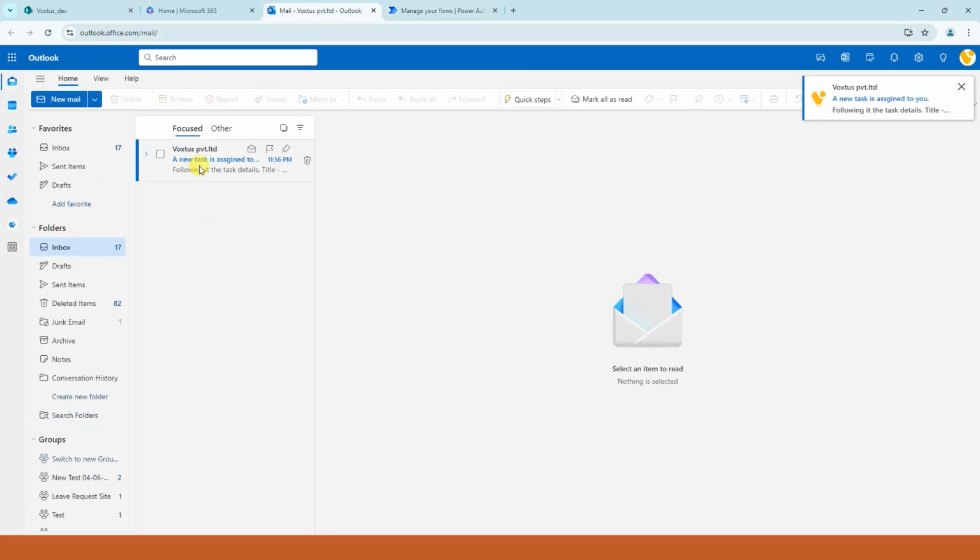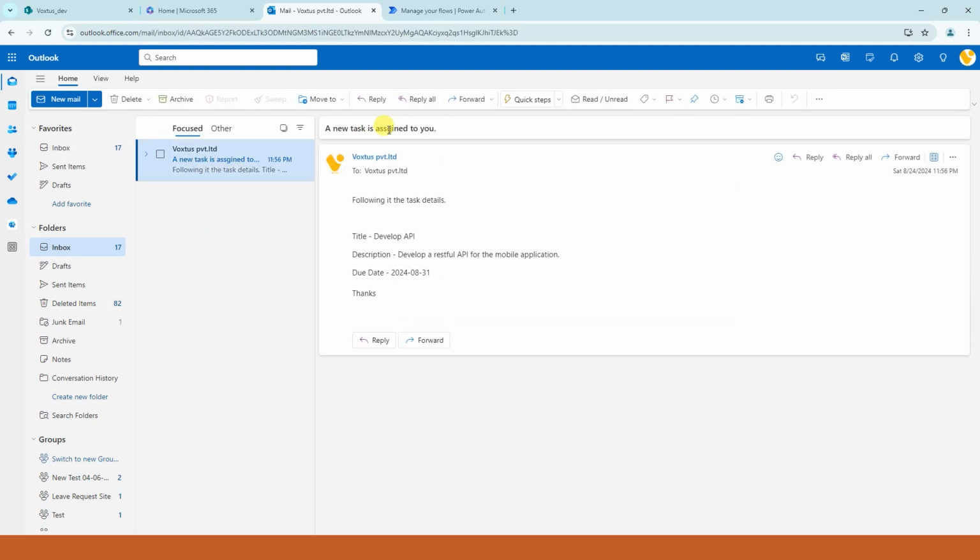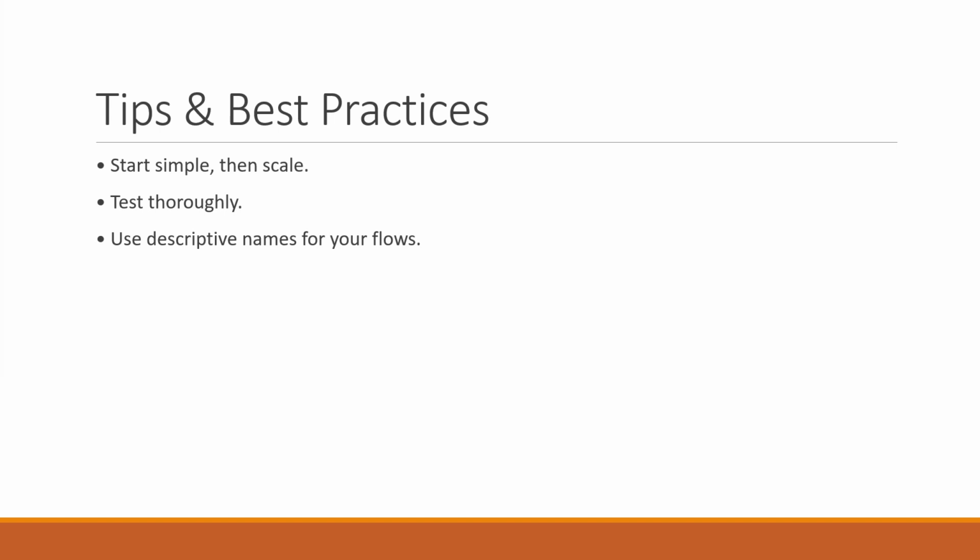Go back and we can see, okay, now it's succeeded. Now we can see here we received an email: a new task is assigned to you. Following is the task details. So title is develop API, description is develop a RESTful API for the mobile application, and due date is 24/08/31.